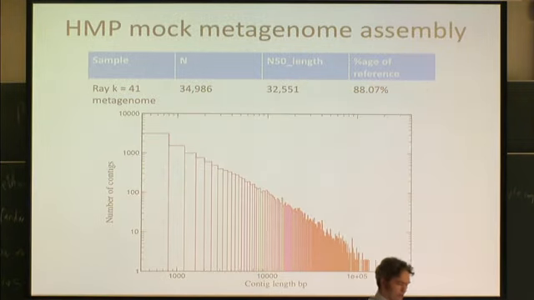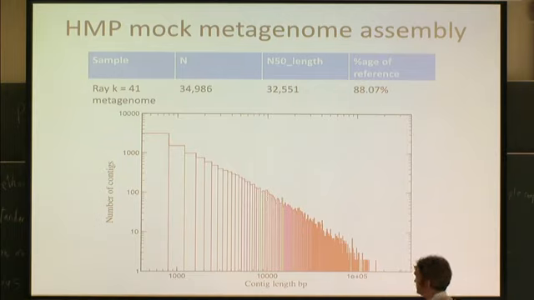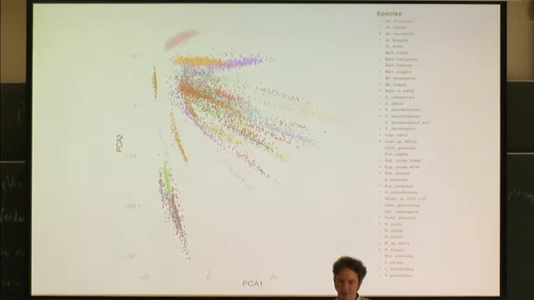We then did a big co-assembly, as I said, using Ray Meta with a k-mer size of 41. This shows our contig size distribution. So it was a pretty good assembly in that sense. I think we had 34,000 contigs in total. About 10,000 of them were larger than 1,000 base pairs. And we're only going to try and cluster those contigs which are larger than 1,000 base pairs. And we've got a couple of very big 100,000 base pair contigs. And yeah, a sort of typical distribution of sizes.